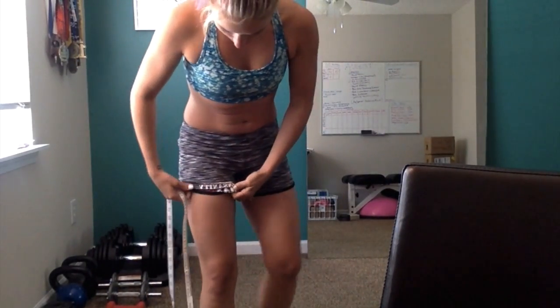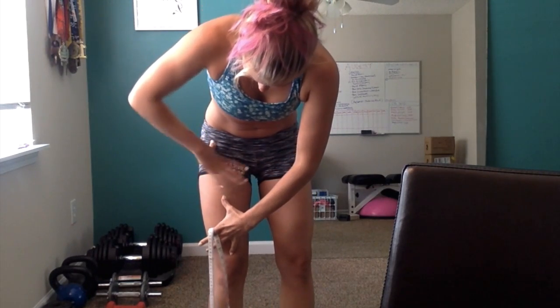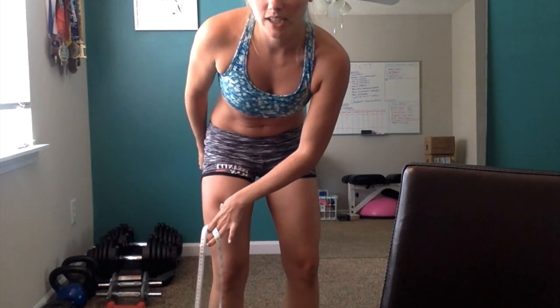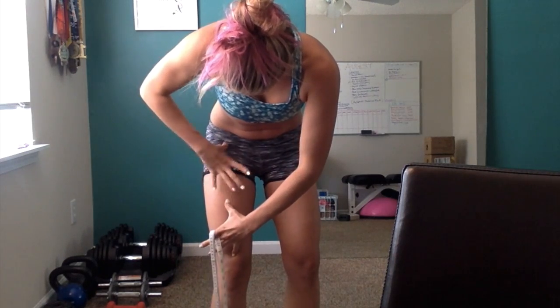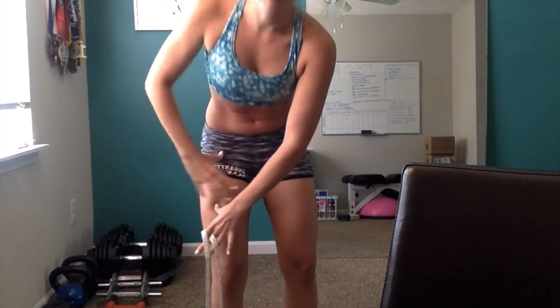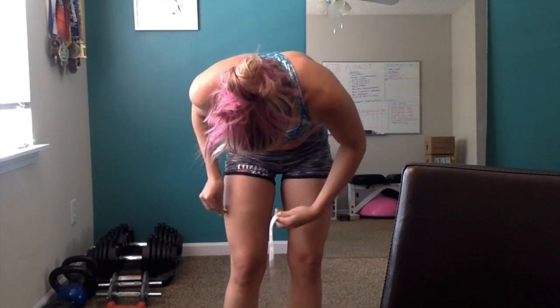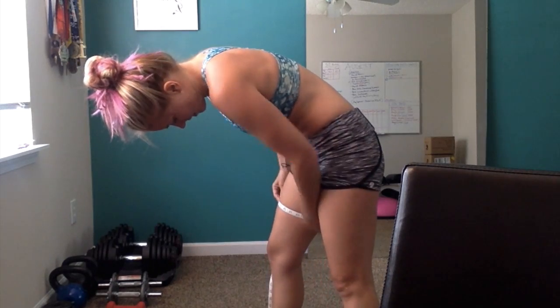Now you're going to do the widest portion around your thighs. Another thing you can do is just find that hip bone and then the top of your knee, and meet where your hands meet in the middle — you can use that spot. That to me is really easy instead of trying to find where the widest part is. I kind of just find that hip bone and meet halfway, so I know each time I'm going to measure it right there. If it's easier, you can even use a pen and mark it. Make sure that it's even all the way around, and then measure your right and left leg there.